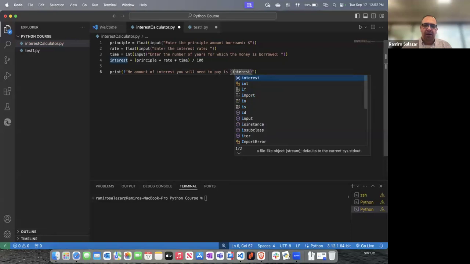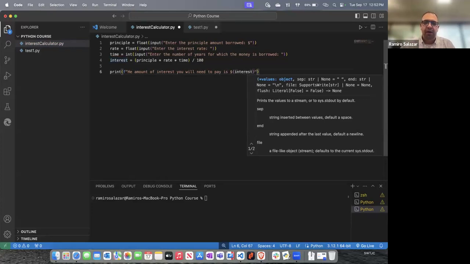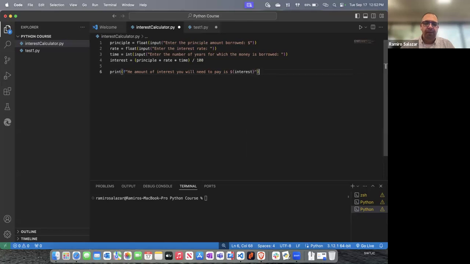Okay. And right before the open brace, I'm going to use a $ sign just to represent that this is currency that we're using. Okay. And you'll notice that this formatted string is really just bringing over the value of interest that's been calculated on line 4.